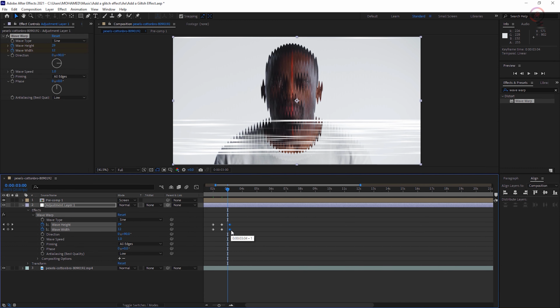Paste copies of the keyframe trio elsewhere in the timeline to repeat this glitch effect.